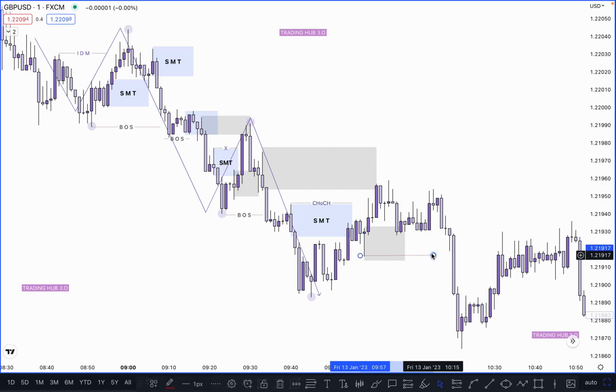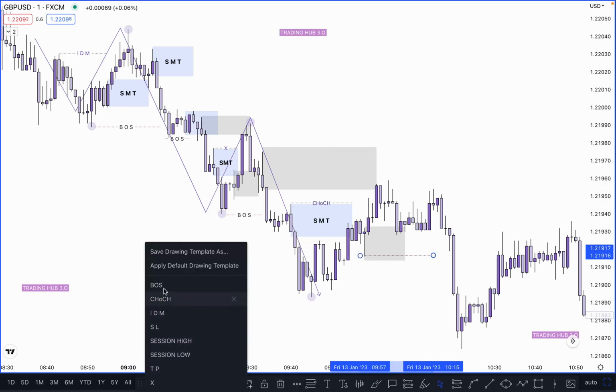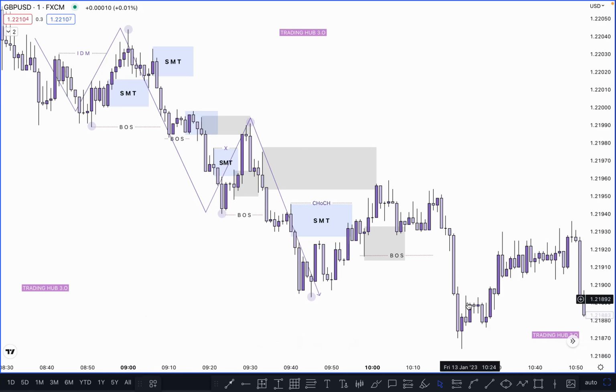And after this break of structure, what happened here? At this point, as you can see, the market broke this low, and a lot of people are looking here for a sell, because this is our last buying move before this drop, and a lot of people are entering here for sell. Once you are selling here, where is your stop loss? Most of the time your stop loss is just above the order block.